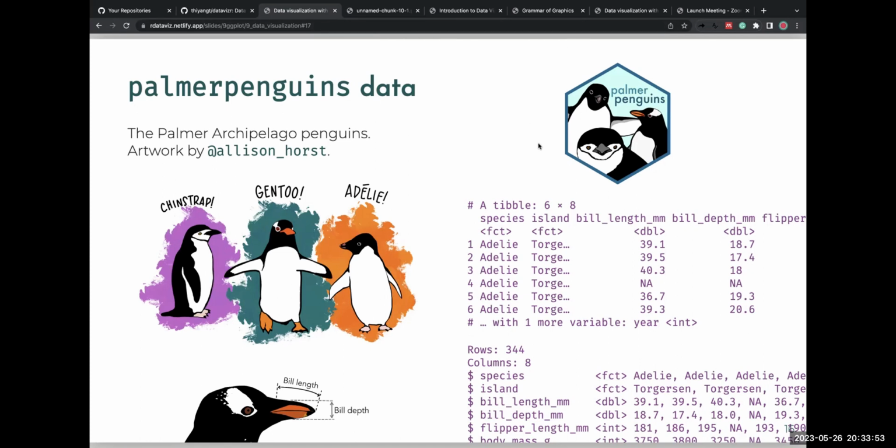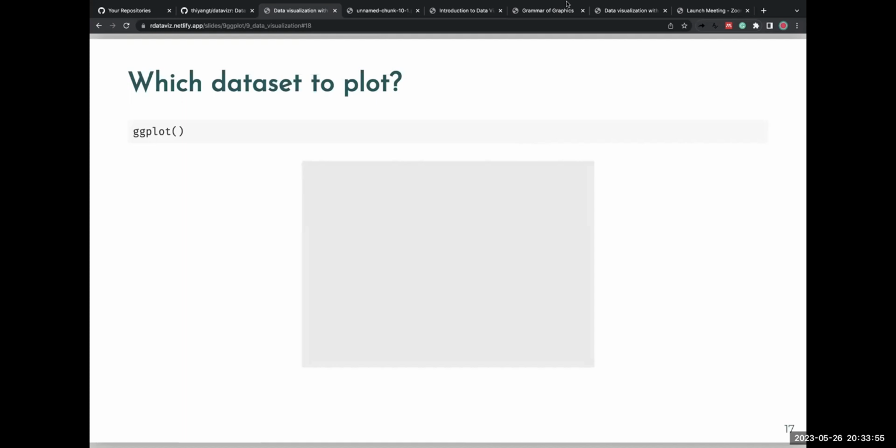The next thing that I need to do is very similar to the way that you draw a plot using pen and pencil. Let's suppose that you need to draw a plot using pen and pencil. The first thing that you need to do is take a paper.